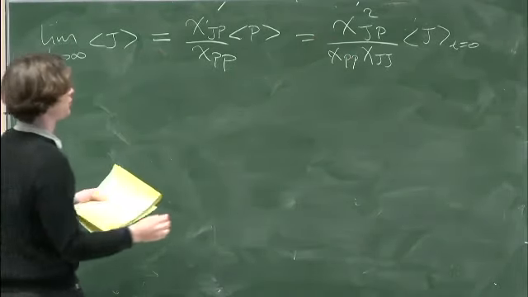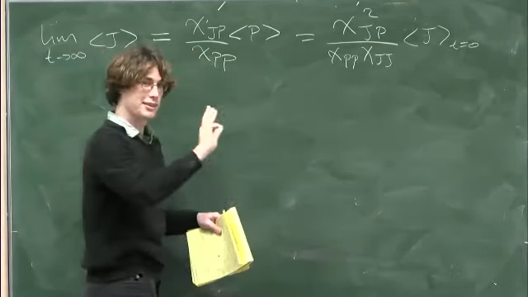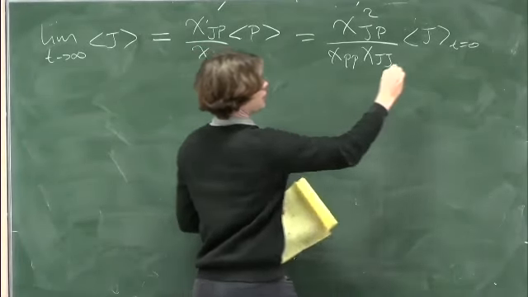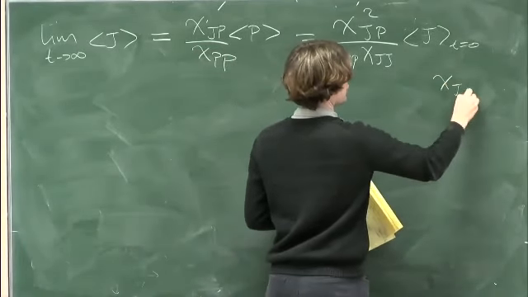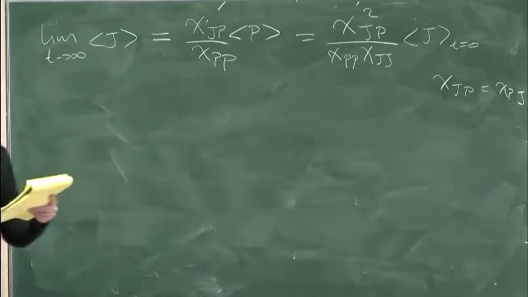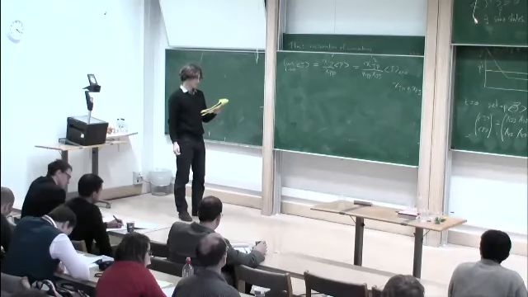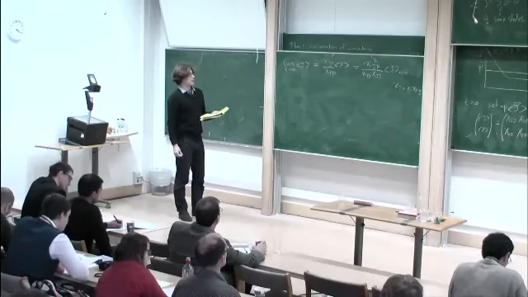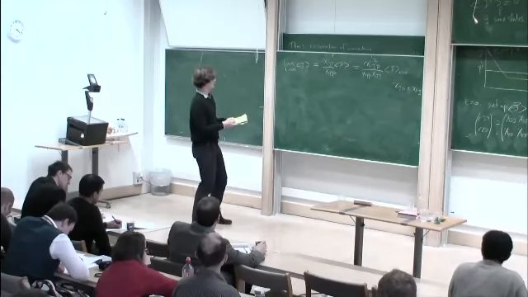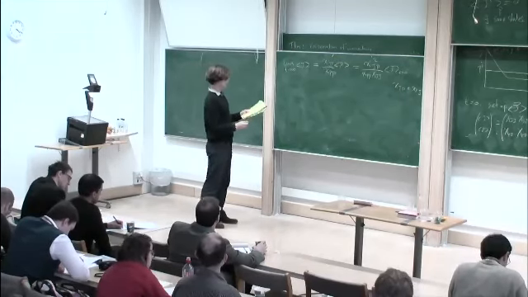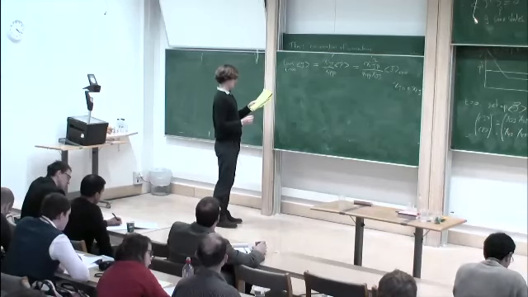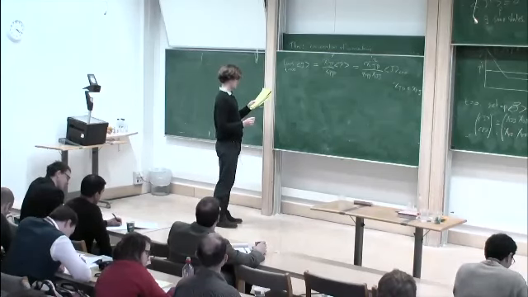Here I've used the Onsager relation: in the absence of, probably you have to assume, time reversal breaking, chi JP is equal to chi PJ. That's just a symmetry of Green's functions. Now this, in fact, is enough to give us a delta function, because this, how the hell does this work?